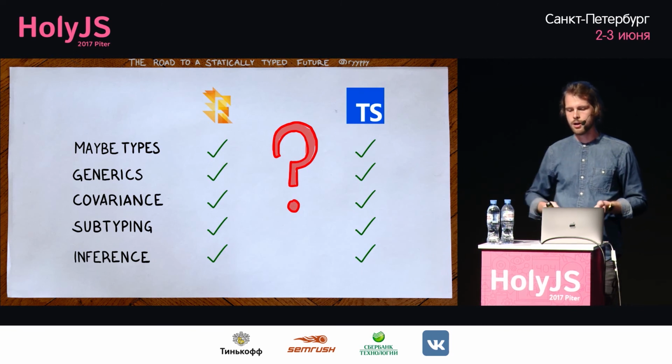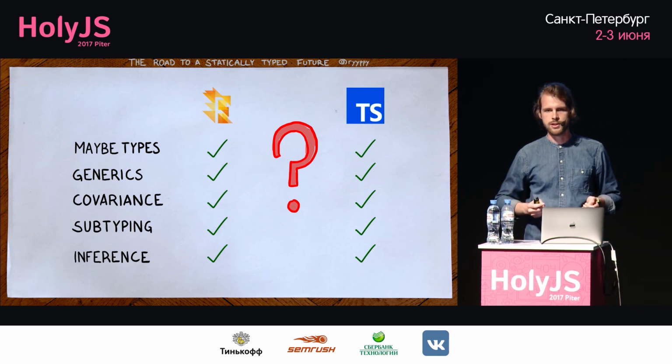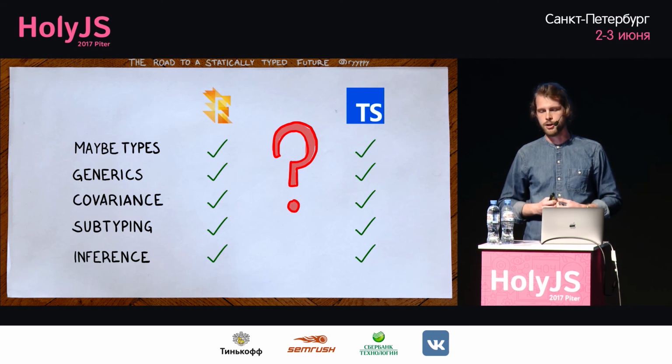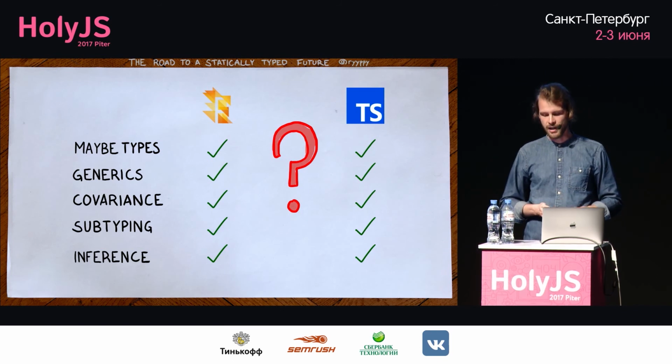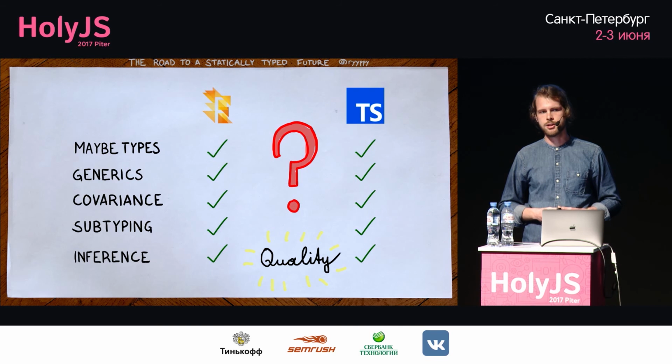And most of the people are choosing TypeScript for its tooling, because clearly the tooling, the editor support, the interoperability of code is much, much better, in my opinion. Flow has a lot of stuff which doesn't integrate that well. But for me personally, the quality of the typing is much more important. As I said, the analysis part of a type system is the most important thing for me.